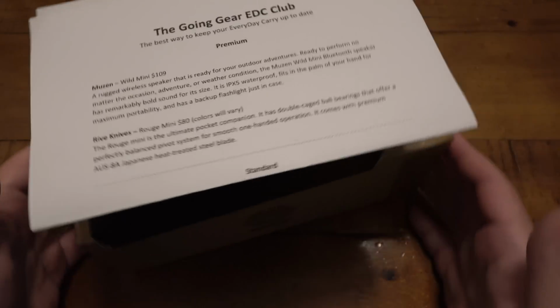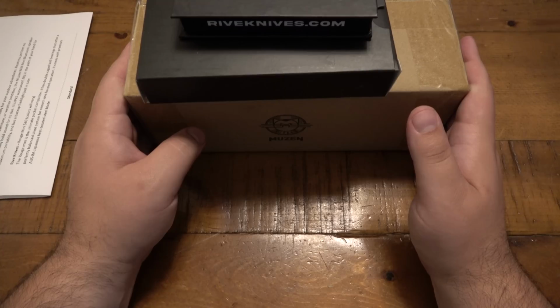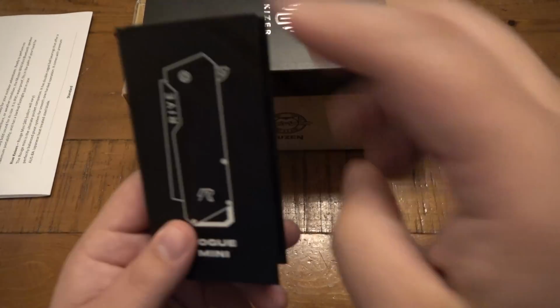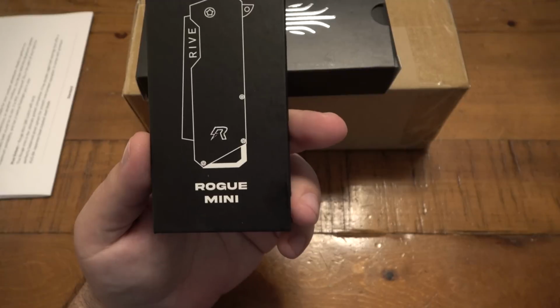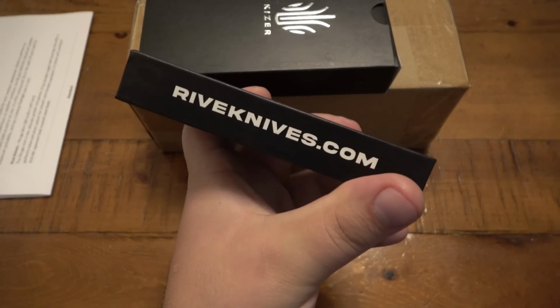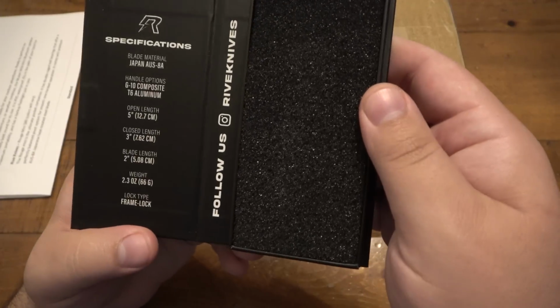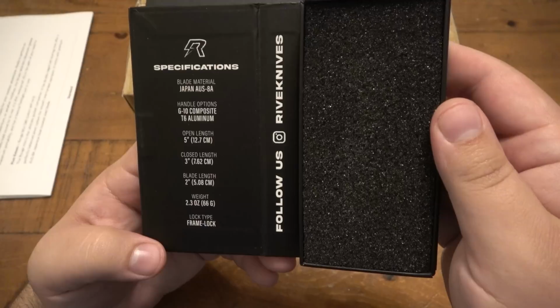All right, so this was everything that was in the box. So paperwork we're going to leave off to the side until we have any questions or maybe recap at the end. So let's see what we have here. First, Rogue Mini by Reeve Knives. No idea. Never heard of this company at all. So I'm quite curious about this. Nice little magnetic box.